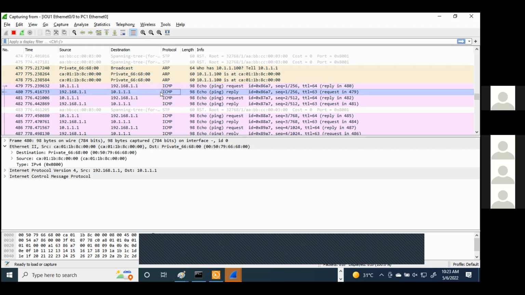I'll give you the document, guys. Please go through it and also try to do the lab. This is very, very important. So before we get into routing or switching or security, no matter what it is, till now, your TCP, your IP. If you want to get into security, you have to know about TCP. If you want to get into routing or switching, you have to know the IP header and ARP header.